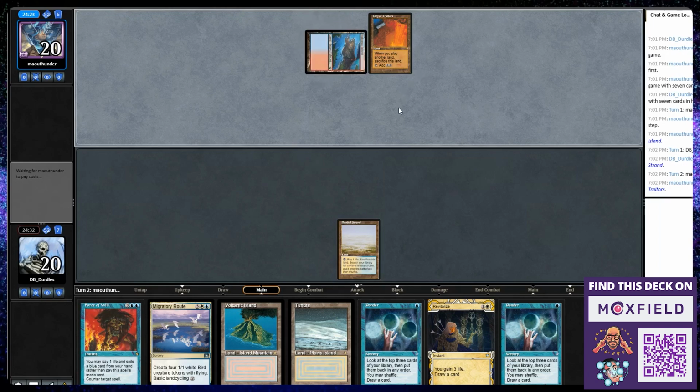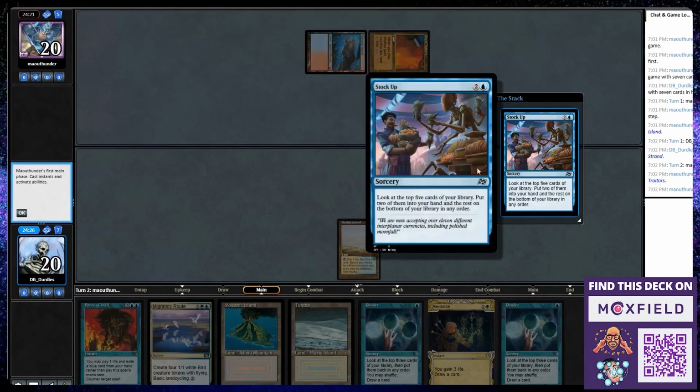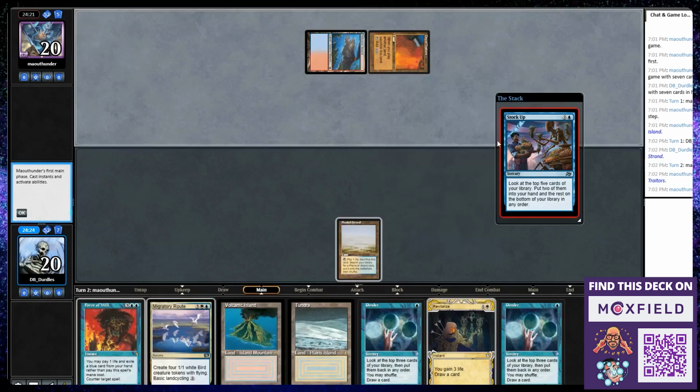Oh, okay, they're just going to turn to us. Well, we have to fight over Stock Up. It's one of those pinpoints where you can fight over the Stock Up or the thing that Stock Up gets, but you will just die in those positions. So we're going to fight over that. Get rid of this thing.